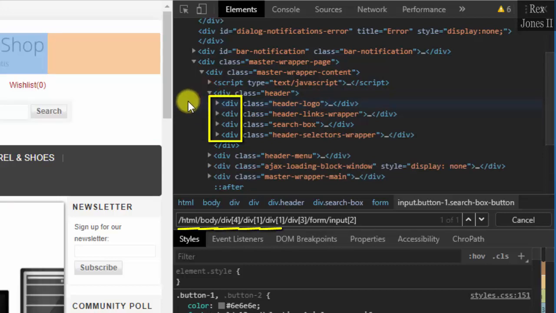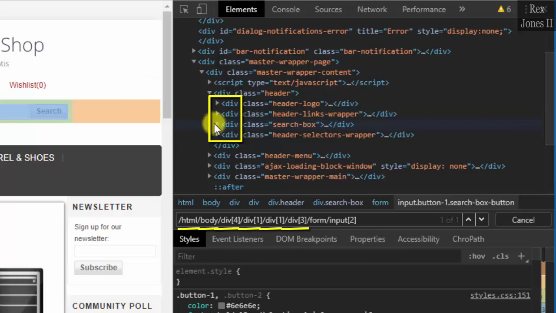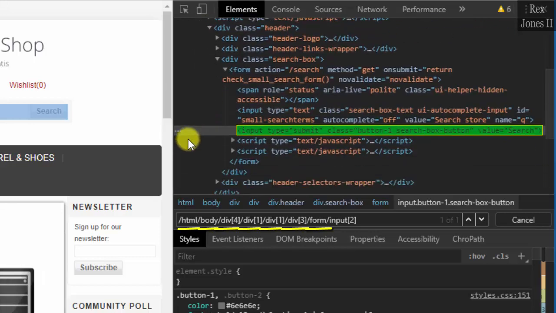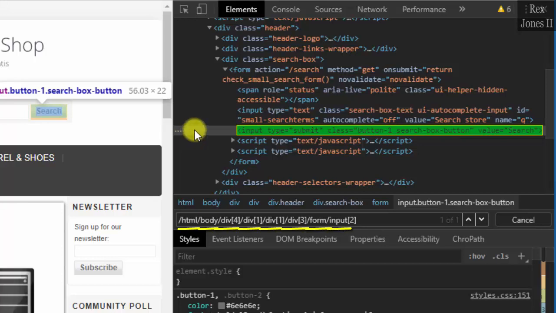But this time we need the 3rd div tag because XPath shows div 3. Maximize div 3, and we see the form tag. And finally, the input tag. And XPath shows input 2, 1, 2. And we see all of the attributes for the search button.